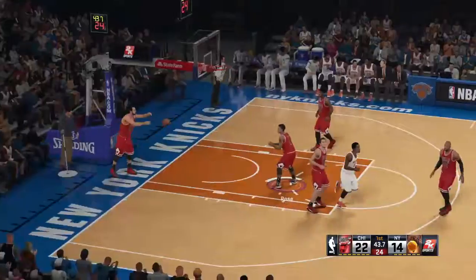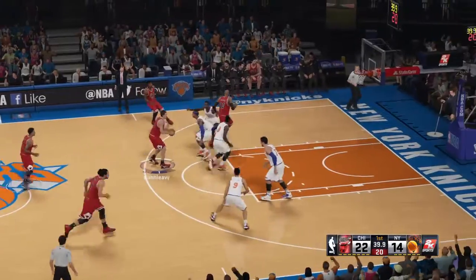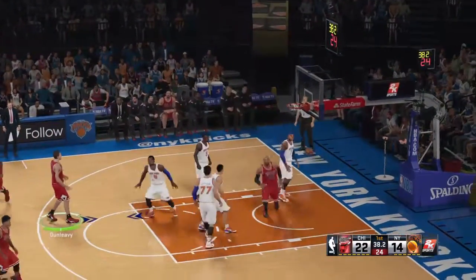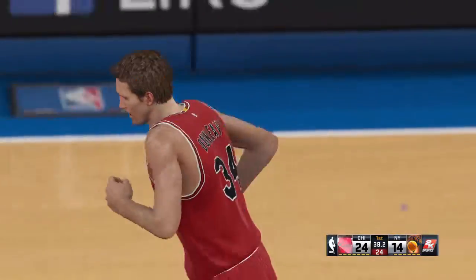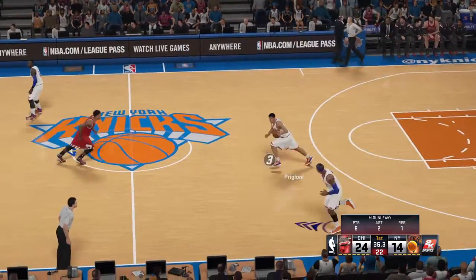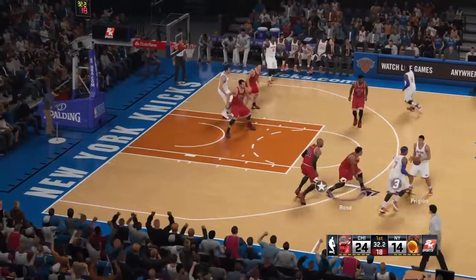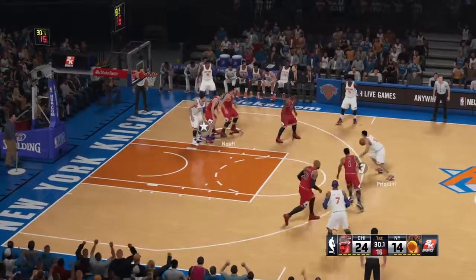I'll tell you what, the defenders didn't even get a sniff of him on that move to the hoop. Near the three-point line, it's Dunleavy. It's good. This time the assist from Rose. Dunleavy's got 8. Clark, if you don't make the playoffs and a team you handled all right does, I mean, that gives you a little confidence that you can be among those 8 seeds next time around.